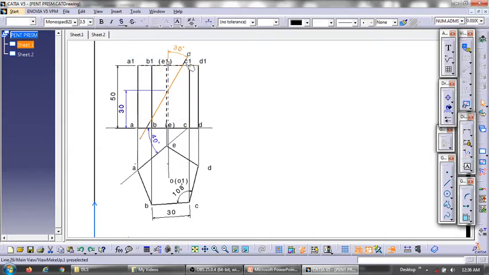So this is the section plane. And now the section plane, as we had seen, is cutting or intersecting the edges of the base, then a couple of vertical edges, and the edges of the top base, as can be seen in the front view.